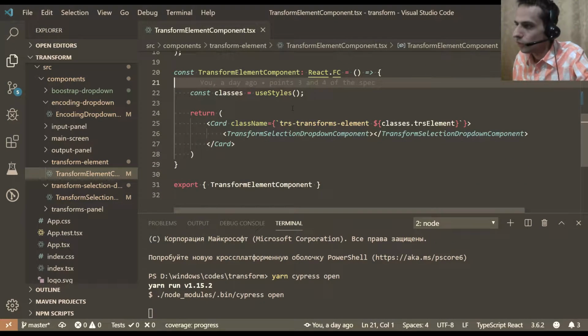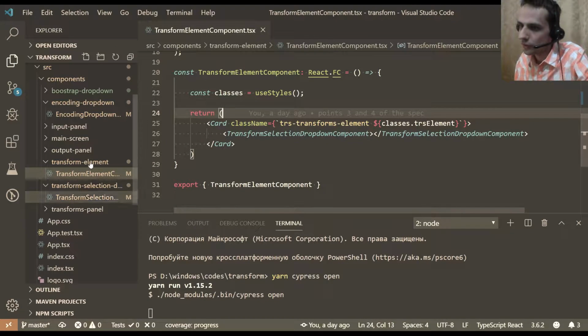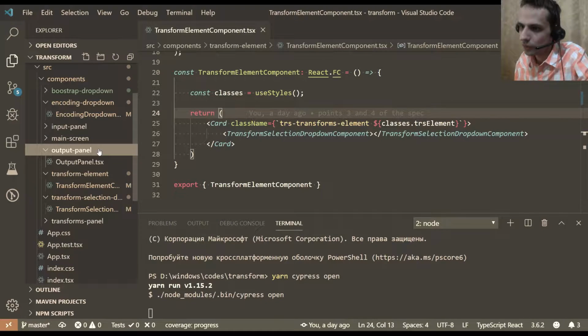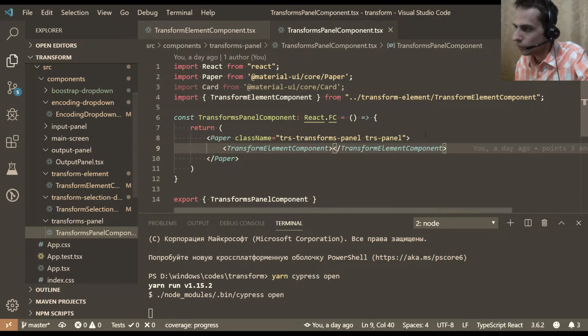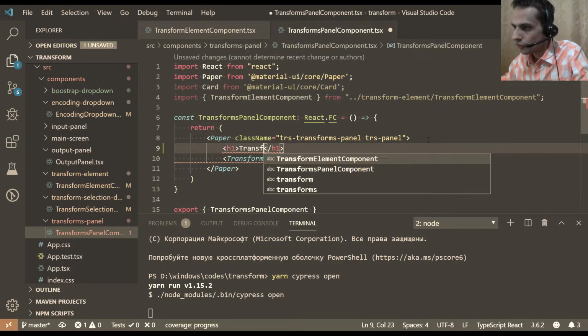And where do I want to add the title? I want to add it somewhere here. I think no. Here I don't want the title. I want the title only in the panels, in the transform panel. Here I want the title. Yeah, let's say this panel we call transforms.